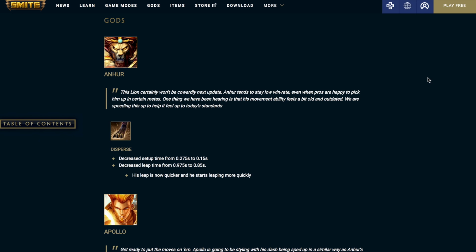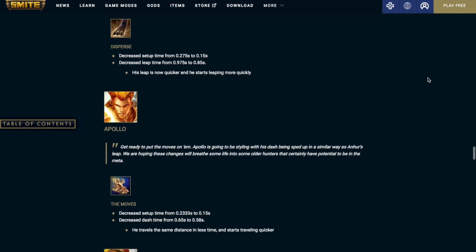Just the other day, I swear I leaped with Anhur, but somebody was able to get the pick on me right as I was jumping, and it left me baffled. So I'm glad that this change is about to happen. I think by increasing how reliably he can get his jump off, he might get picked up a little bit more. Apollo is the next god to receive a change.